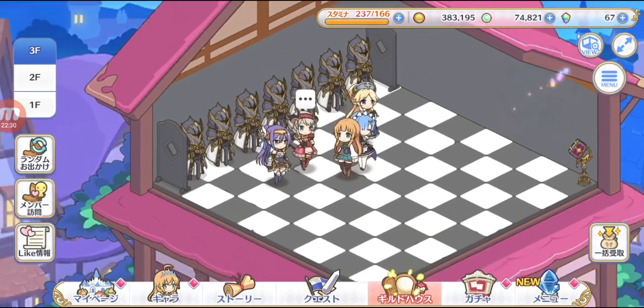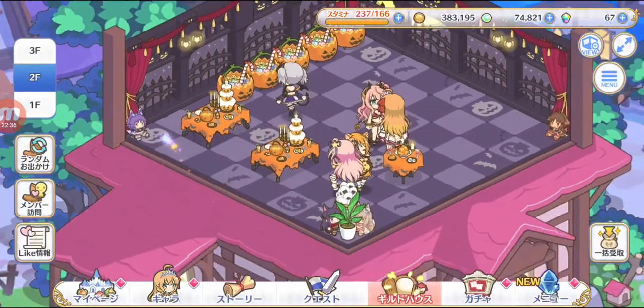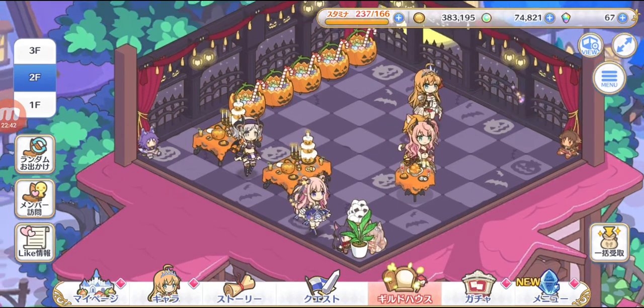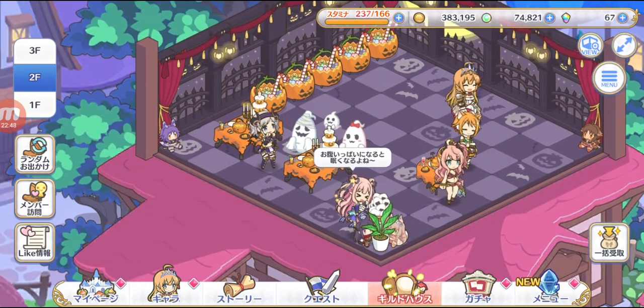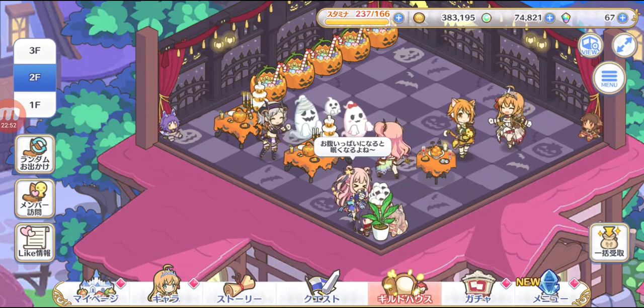Alright, now, as you guys can see, the characters will interact with each other, as there are also interactive items around the area. Now, all characters have interactions with each other and certain items. For instance, with these Halloween items, with Halloween tables, which Akari is currently interacting with.